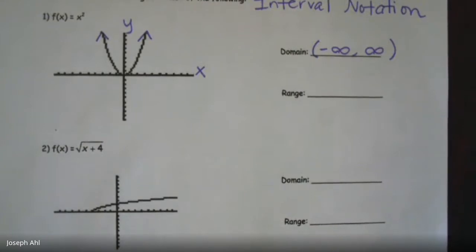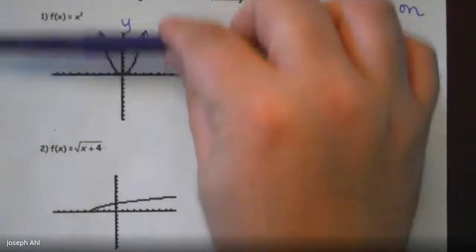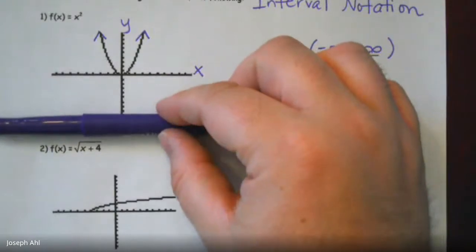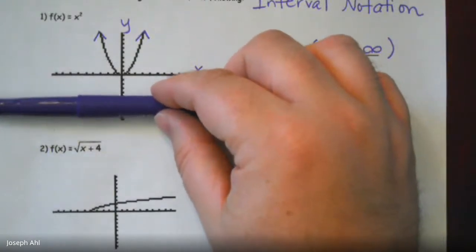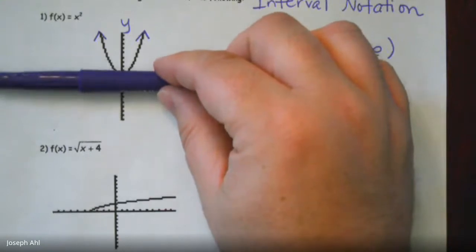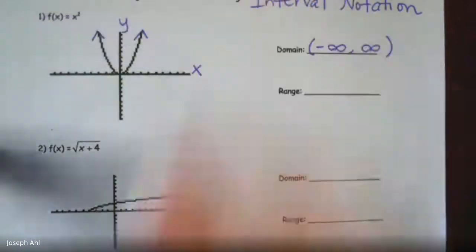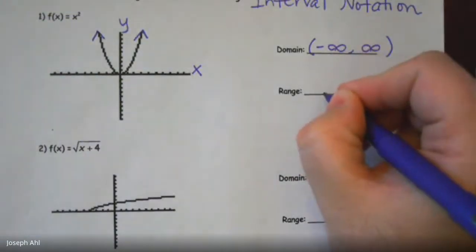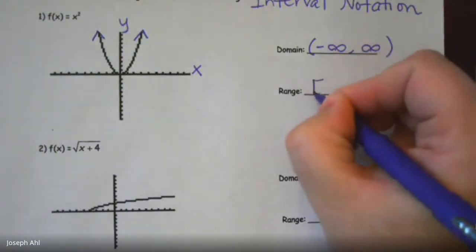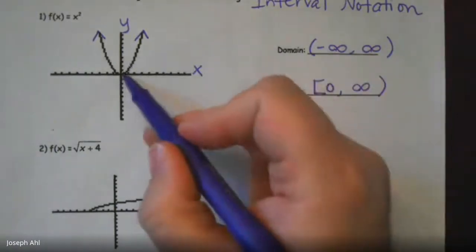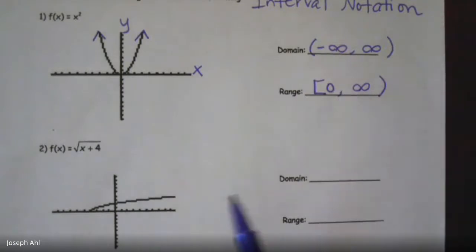And then meanwhile, when I talk about the range, we're talking about the y values. So I scan the graph from the bottom to the top of the page because we're looking at the y-axis now. So starting at the bottom, I can see the graph isn't defined really for any negative y values. But the first y value that we hit right here is at 0. And then if I continue up, this graph will go up forever after that value. So make sure that you include 0 in the range with a bracket. Okay. An input of 0 would have an output of 0, so we can include that. But as a reminder, infinity will always get parentheses there.